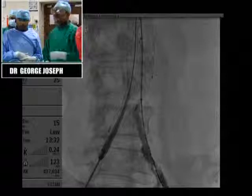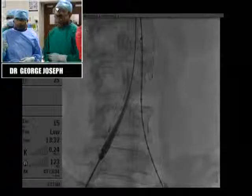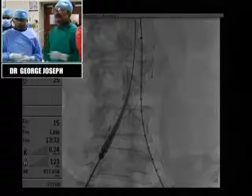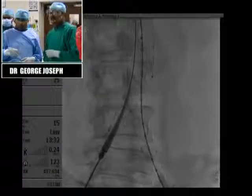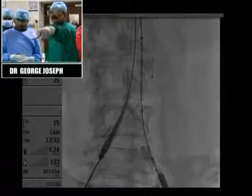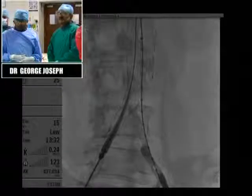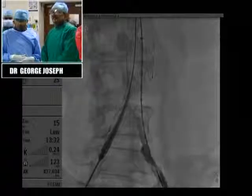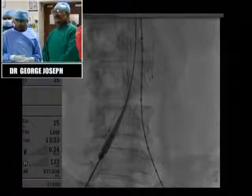Is that some ectasia or something? It's an ectatic segment. There's an angle. See, the other side is much higher, no? So it's okay. Dr. Joseph, I think 8 is safer. I have a feeling that's the internal. The angio you took is now at the same level as the other side. It looks like the origin of the internal is coming higher. I think the internal iliac is in between the lower, second and third mark.